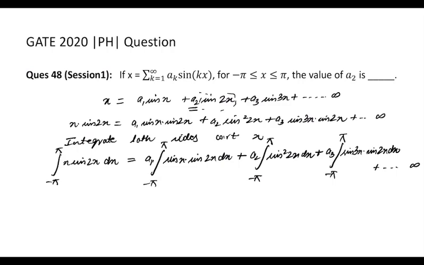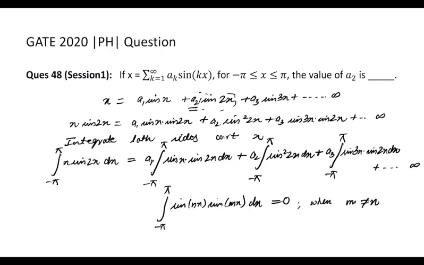Now we can simplify this equation by using a property where the integral of sine of nx sine mx dx is equal to 0 when m is not equal to n. So this integral is always equal to 0. It can be easily proved also, and the reason is that sine nx and sine mx, both these functions are orthogonal to each other. So following the orthogonal property, we can say that this integral will turn out to be 0.